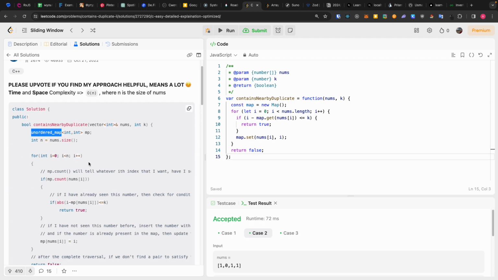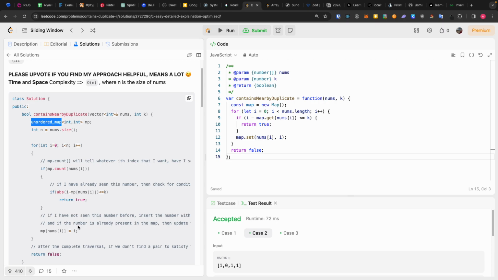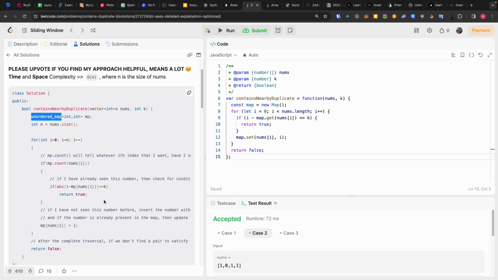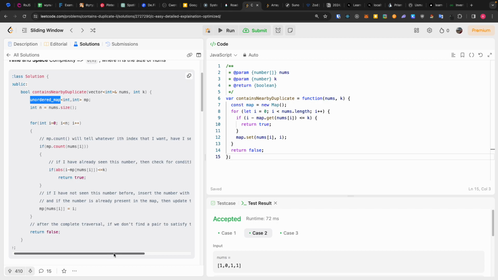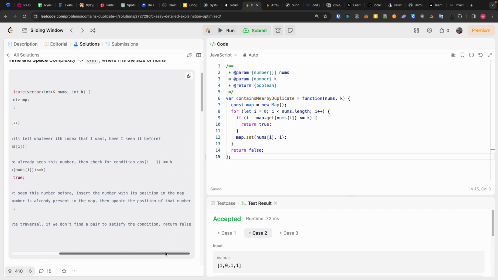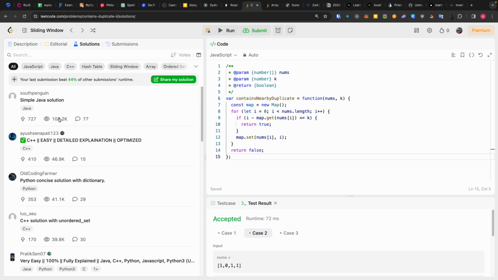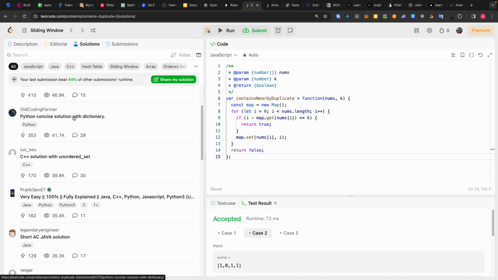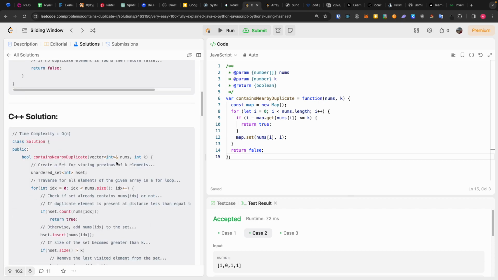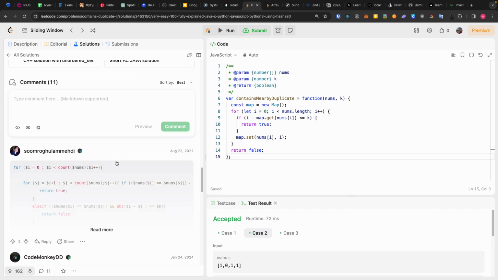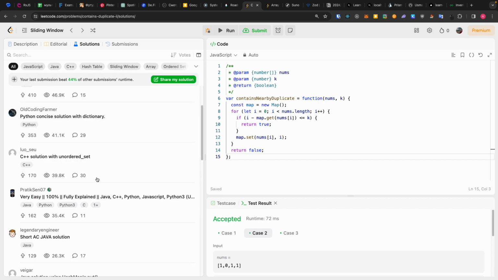Unordered map. No. Fully explained. No, man, it doesn't explain it.